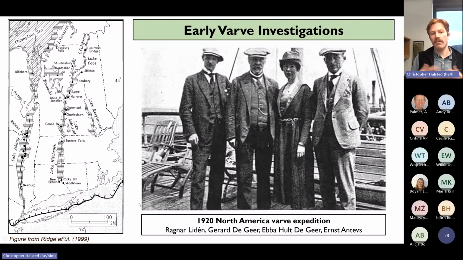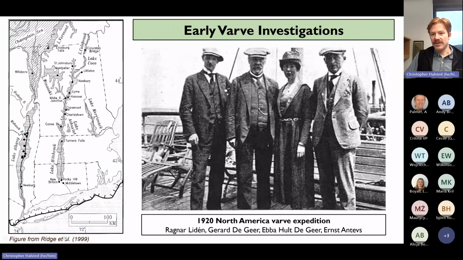And so the initial mapping and exploration of these glacial lake features led ultimately to a 1920 expedition by De Geer, the pioneer of Varve chronologies, as well as Ernst Antevs, who was his PhD student at the time. And we were commenting on this photo at the very beginning before everyone got in. I just think that this photo is incredible to show what the expedition clothing looked like in the 1920s. This is how they went out and took their cores and made their measurements and recorded Varve thicknesses.